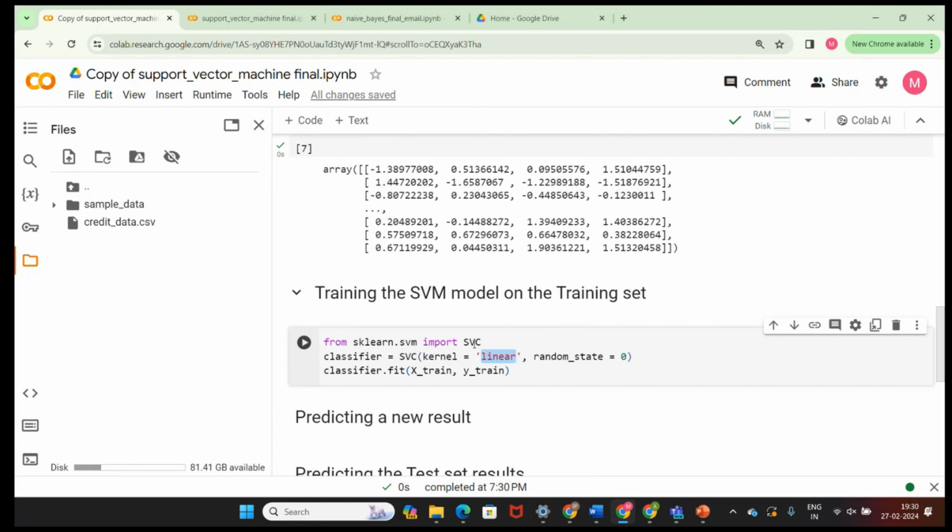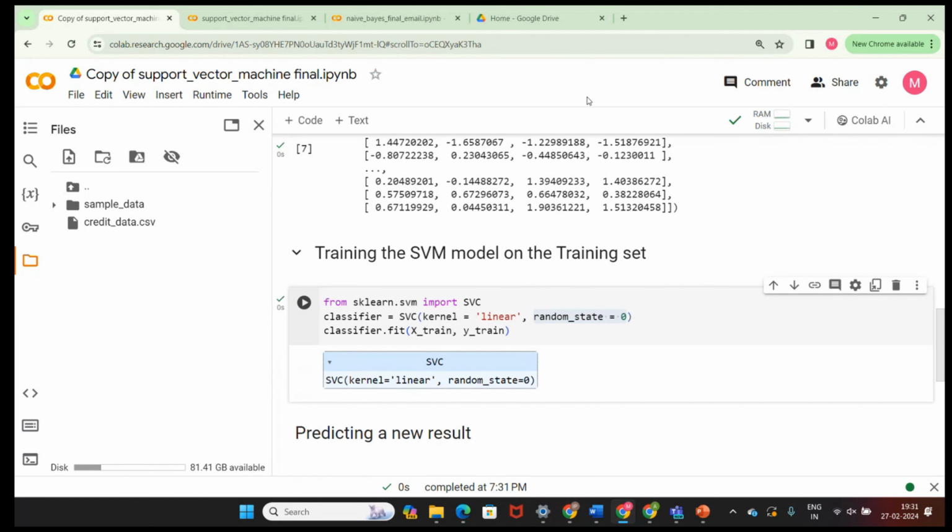There are lots of different types of kernels, and similarly the random state we are choosing as 0. Then we are training the classifier with X train and Y train. Training is nothing but the algorithm learning the data set.